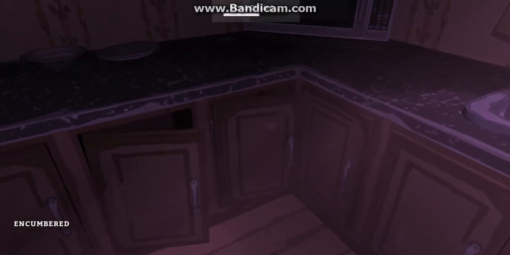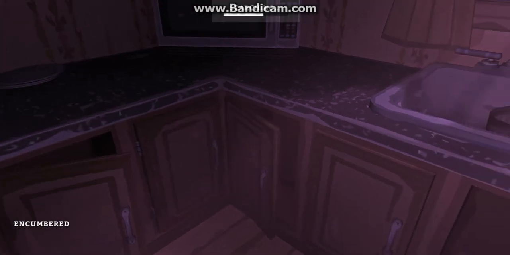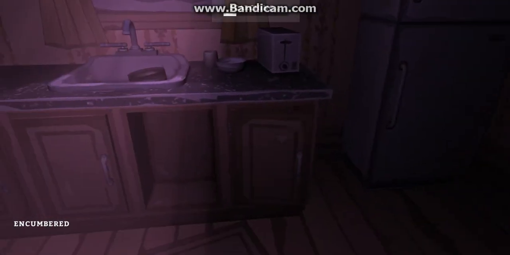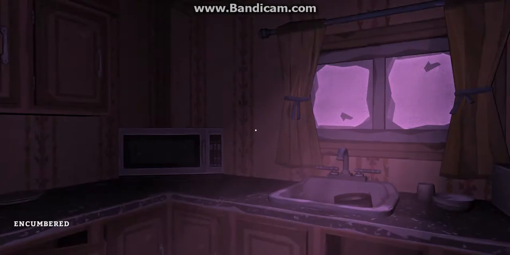I set my filters for whatever weighs the most, because that will help enable me to carry more stuff around. Like I've got that fish that's weighing 8 pounds that I'm lugging around, because I want to cook it and eat it. I could use this. Energy bar. Okay, let's get out of here.